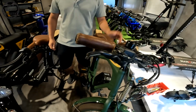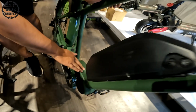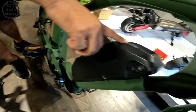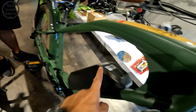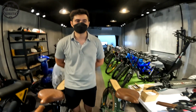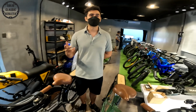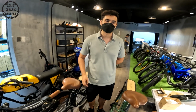Okay. E-bikes from Microblast. So this one is the BAKA. It's a mid-drive e-bike, 48 volts, 17.5 Ah battery with a 500 watt mid-drive motor. Is the battery removable? The battery is removable, that's correct, sir. And then it's IP56 rated, the entire bike. So that means that if any drizzle or rain, it's no problem, it can handle the rain. But no to flooding or high pressure water for cleaning.